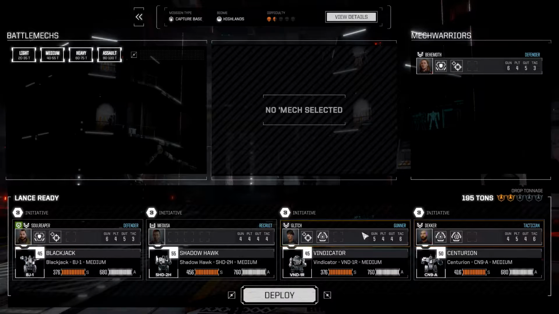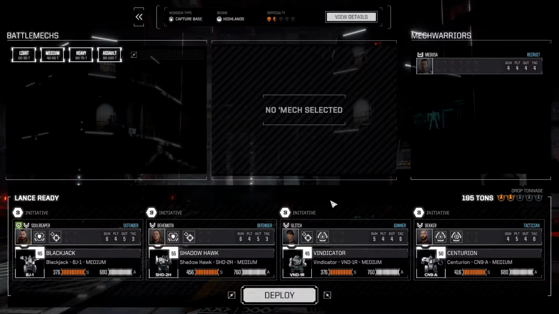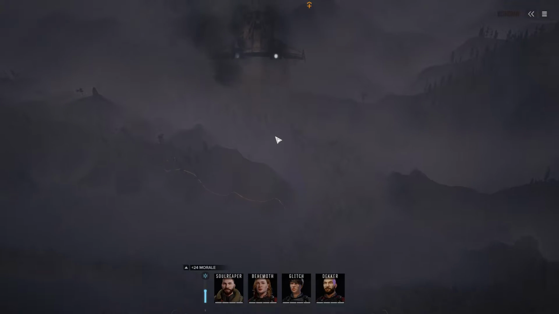Soul Reaper, Glitch and Decker. Behemoth is also on my main team, so let's put him there. Let's see. Yep, that'll do the trick. Here we go. Command interface initiated.